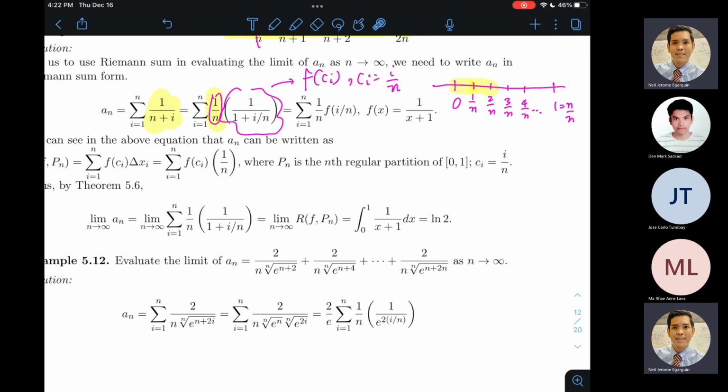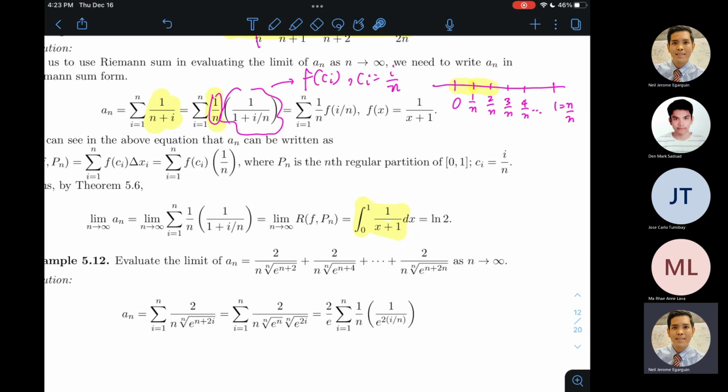Okay? And then ito yung sabi ko kanina na kailangan nyo akong i-excuse for a moment, though hindi pa natin na-prove na ang integral ni 1 over x plus 1 from 0 to 1 ay equal sa ln 2, because there we will need the fundamental theorem of calculus. But for now, let's agree that that is equal to ln of 2, all right? And since that is the integral of 1 over x plus 1 over the interval 0, 1, which in turn is the limit of the Riemann sum, or any Riemann sum, as the number of subintervals approaches infinity, then that is also the limit of A sub n as n approaches infinity. Okay, so equals siya kay ln 2.